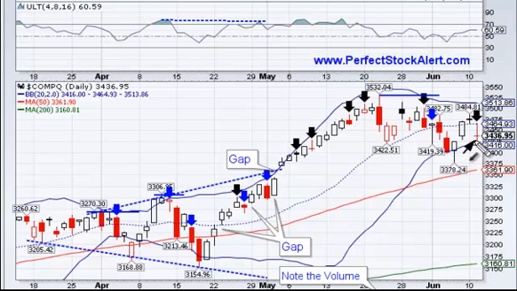Looking at today's activity, that's pretty clear right there. When you got a nice gravestone doji or a shooting star, you can't really call it a shooting star because a shooting star is supposed to actually shoot. This doesn't, it gaps down. We'll talk about that in a minute. And then it makes a move to the upside and sells off. Obviously, bears are stronger here. That's why they can press down again.